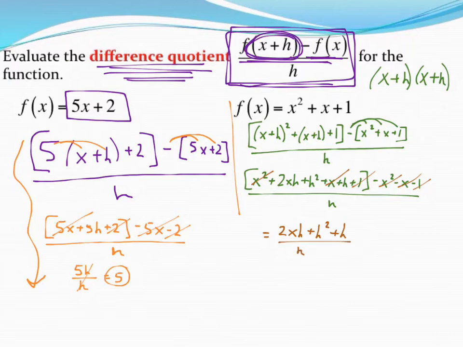Well, there's a whole lot of extra h's in here, so let's go ahead and cancel one of those out from every single piece. I can do that since everything has an h in it. So that h is gone, that one's gone, that one's gone, and I lose one of these. So I still have a single h left over, but I do have one of those. And so what's left over is a 2x plus an h. And remember, this h isn't gone completely. It's still a positive 1. I suppose another way you could have thought about this, if you like factoring, is you could have factored out an h, and you'll see that that's another way to figure out that there's that plus 1 left over. So there's the h's crossing out. So there is my final answer.